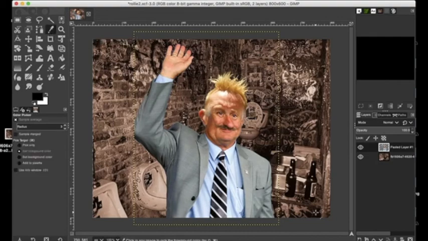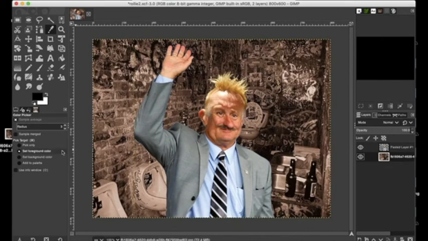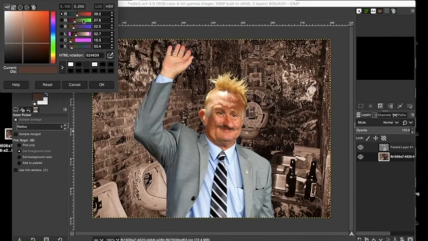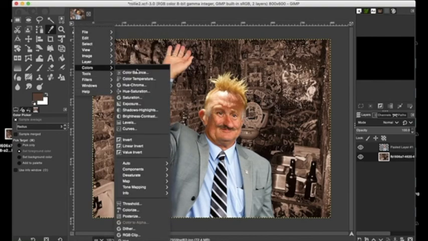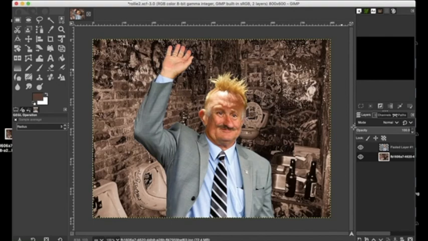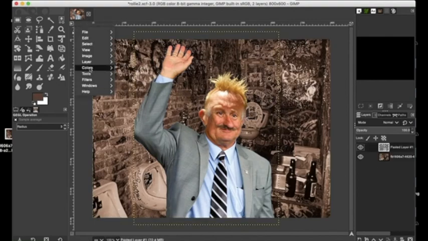So I'm going to grab the color picker tool, and I'm going to go into my background layer, and I'm going to make sure this is set to foreground color, and I'm just going to grab kind of a random midtone from the background, and then I'm going to double click that foreground color, and I'm going to go to the CMYK sliders, and I'm going to try to remember these numbers: 28, 41, 62. Then I'm going to go to colors, 28, 41, 62, colorize, oops, wrong layer, let's try that again.